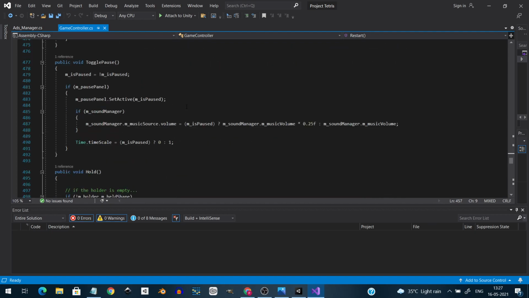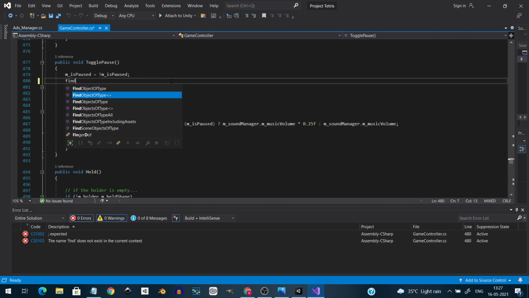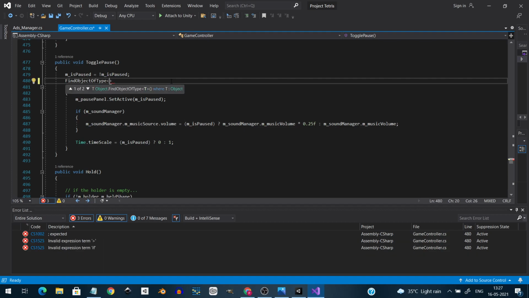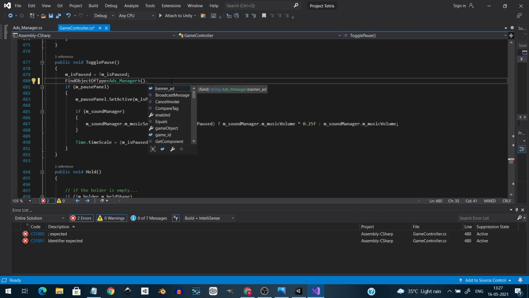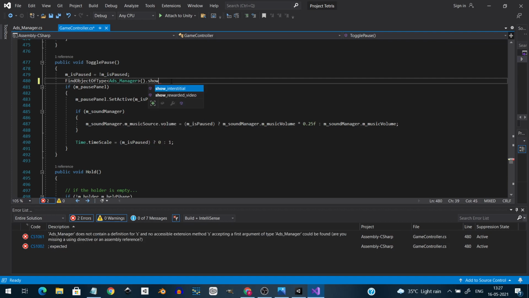If we want to implement an interstitial ad when we click the pause button, there are two ways of initiating the interstitial ad. First is find object of type: we get that ads manager script and show the interstitial ad.